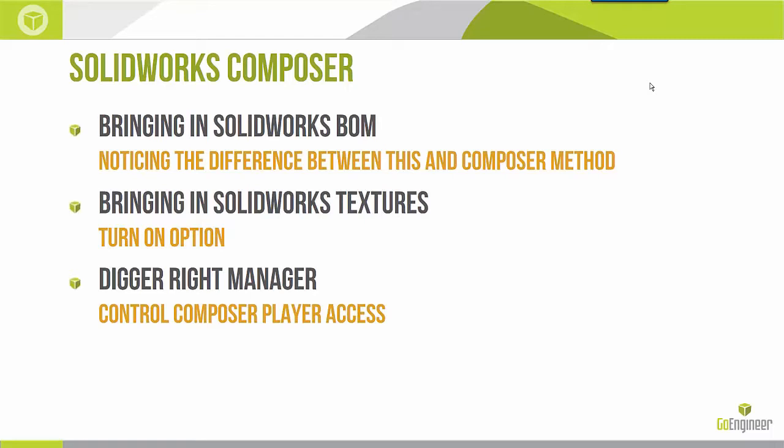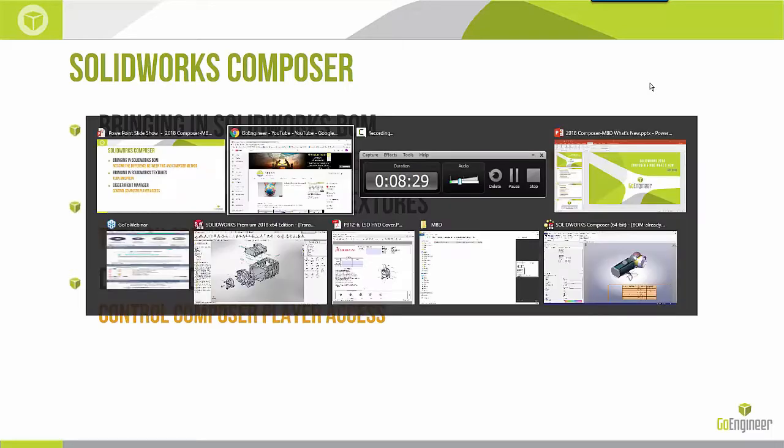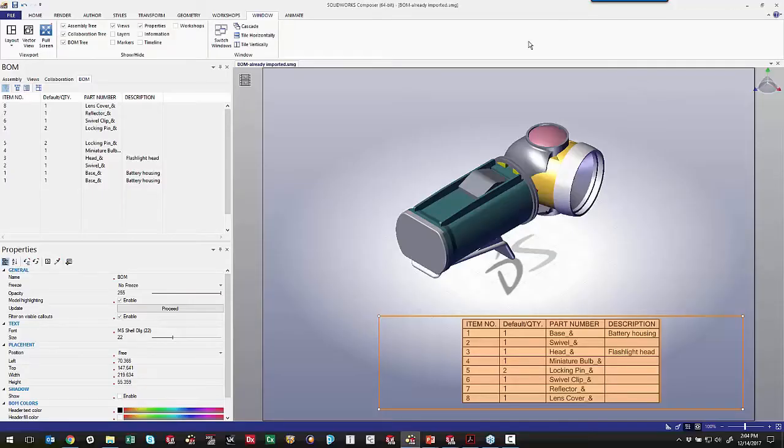Bringing in textures. You've got the ability to apply textures in Composer, but if you've gone through the work of adding them all in SOLIDWORKS, it just makes for a nicer display in Composer, so we'll see how that's done. And then the Digger Write manager will kind of explain what that's talking about. So let's go ahead and get started, and I'm going to switch over to SOLIDWORKS here.